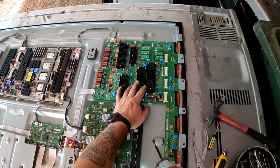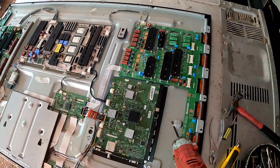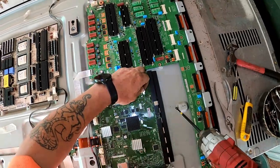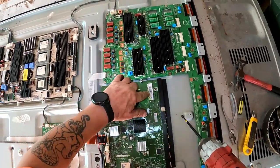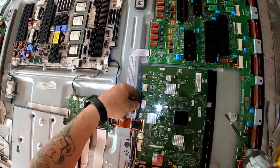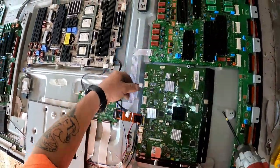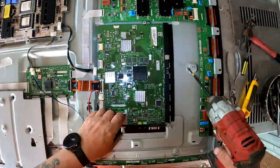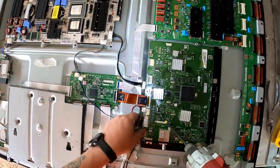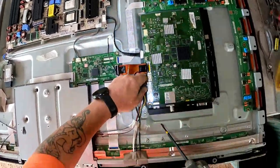I might even get to, with these circuit boards, take the extruded alloy off and the copper, because they're fairly big boards. There is a lot of gold recovery on these. Like in this section here, you've got a whole heap of little dimplets. So yeah, it's just the way I'm going to do this one. That off there, that off there, that can stay under that. Pull that off there, that one off there. Any of the wire that's in these, I don't worry about it. I leave it attached.